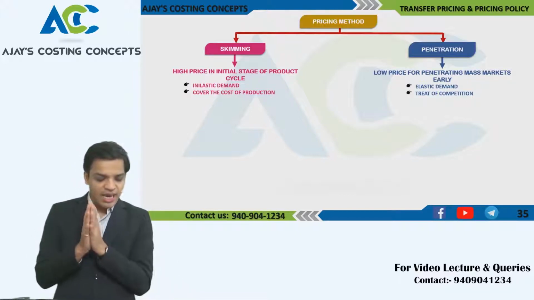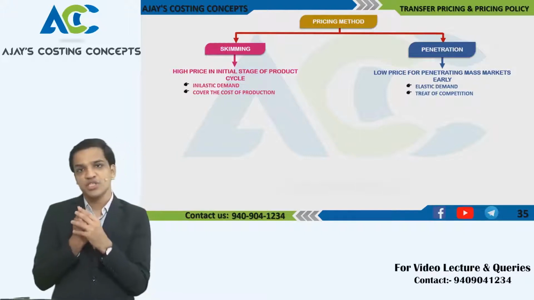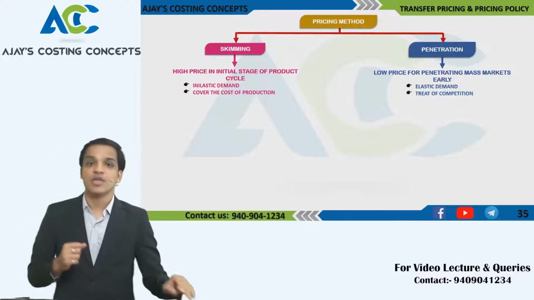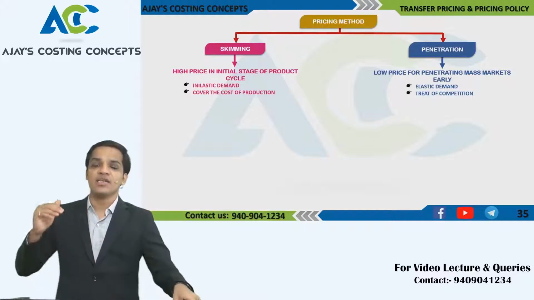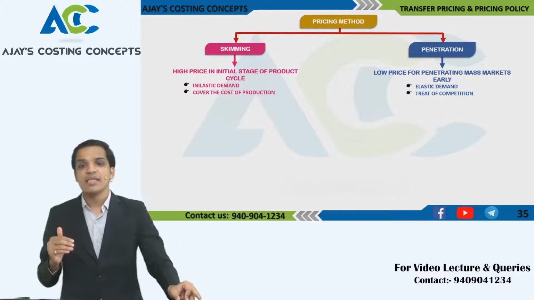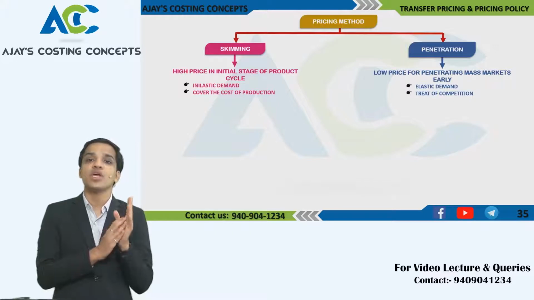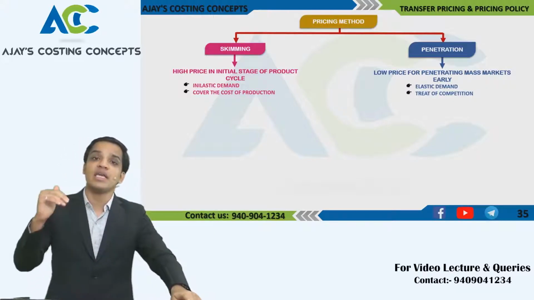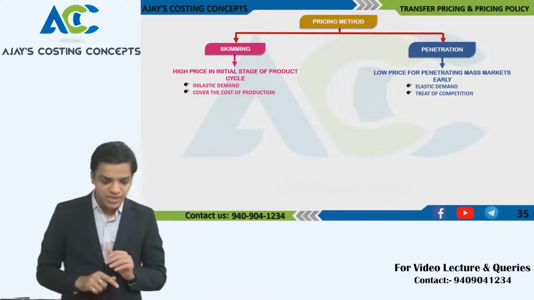And then in that case, you have inelastic demand and you cover the cost of production. So for example, when you decide skimming pricing, the launch of cell phones, the launch of automobile industries, right? In the initial phase, the price is very high, then gradually it keeps on decreasing. This means that there is something absolutely different that this product is offering to you. There is something which no product has offered till date, and that is the reason why I am entering the market with the highest price. So all my cost is covered in that phase.